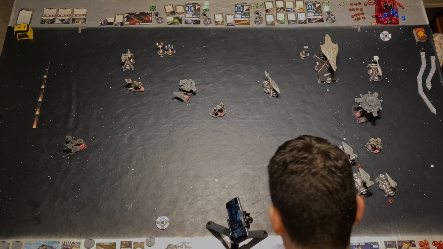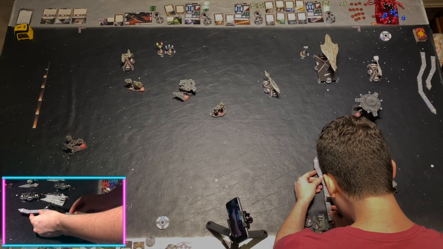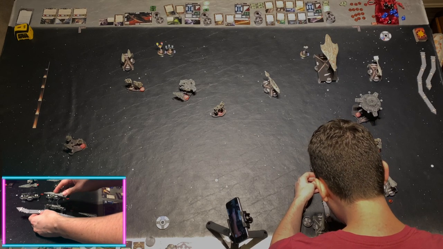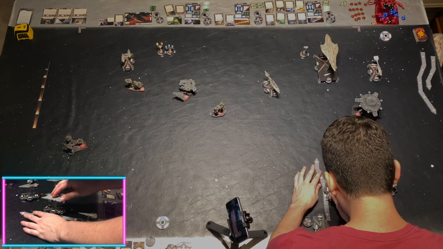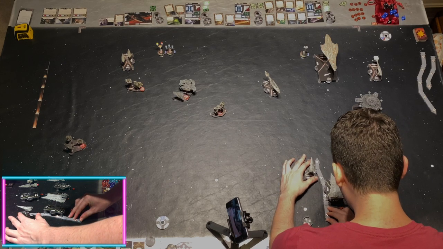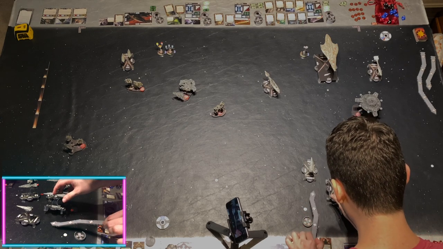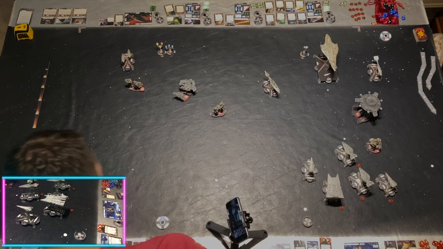Activating the Raider. He's moving at speed 3. Okay. He's taking that command. Torpedo.